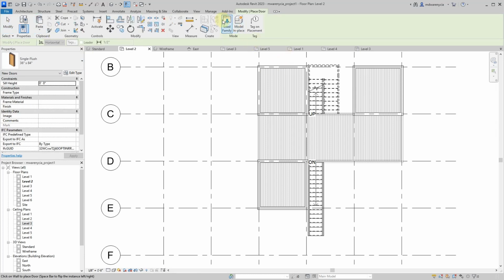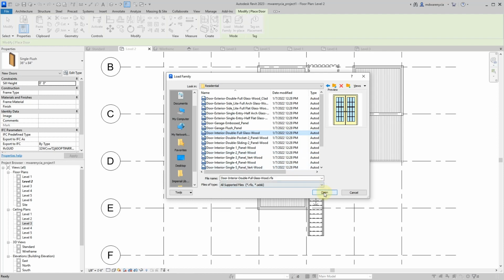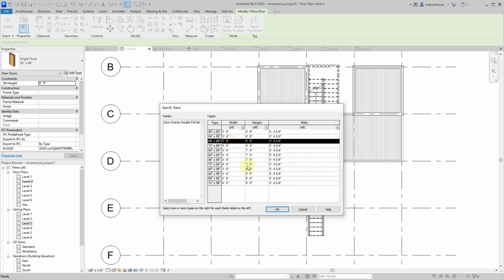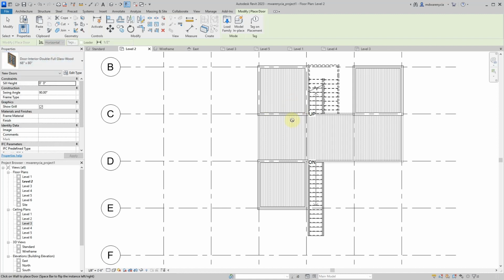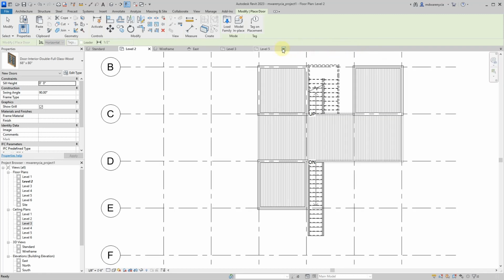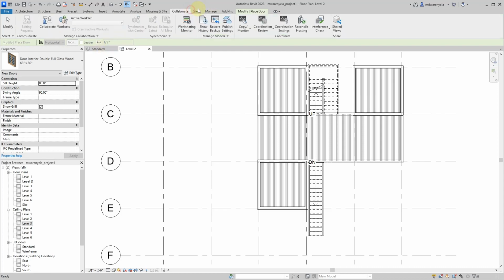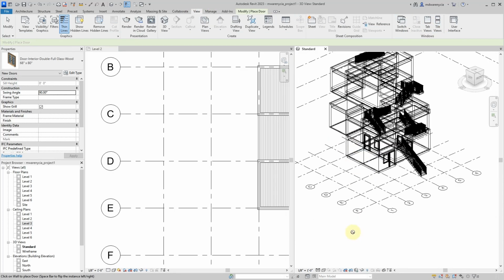Okay, and then level 2. This one, I'll load a family, so I'll load in another door family. Let's do residential. We'll get these big double doors. Only need one size, so I'm just going to do that. Let me get a quick reference to see where this door is.